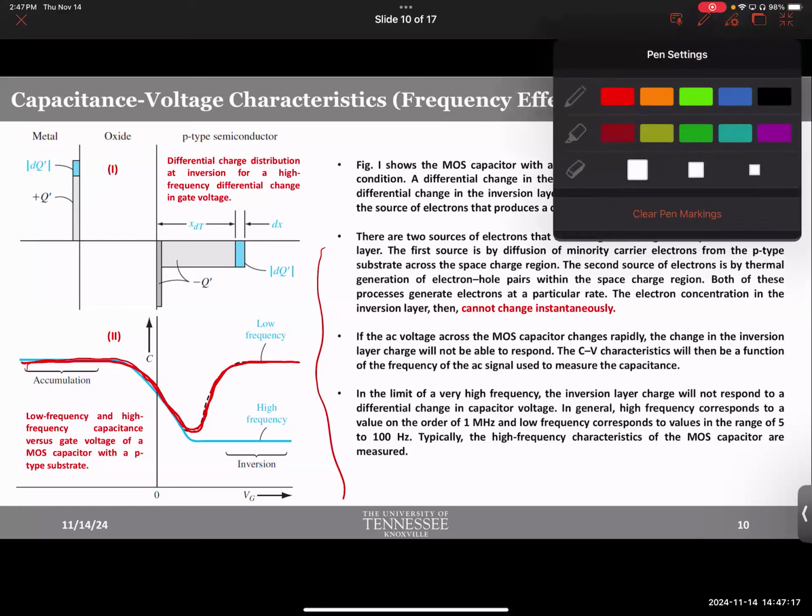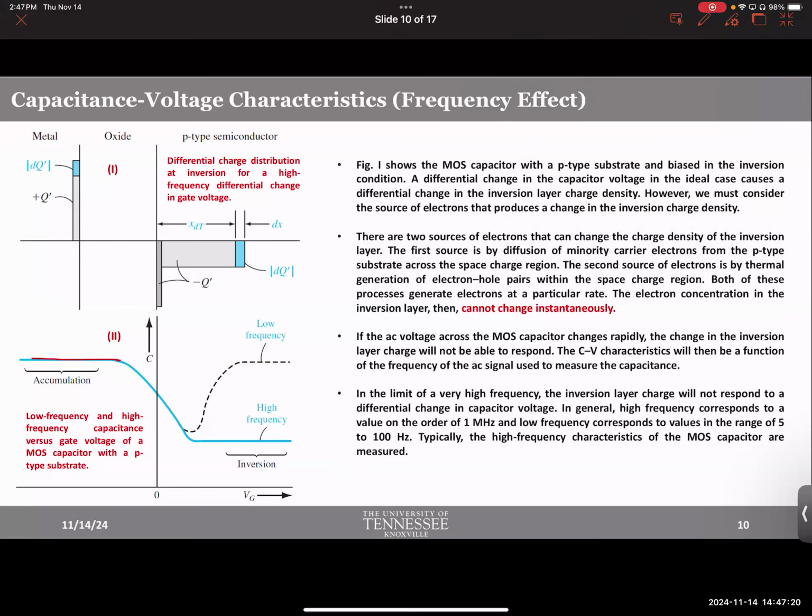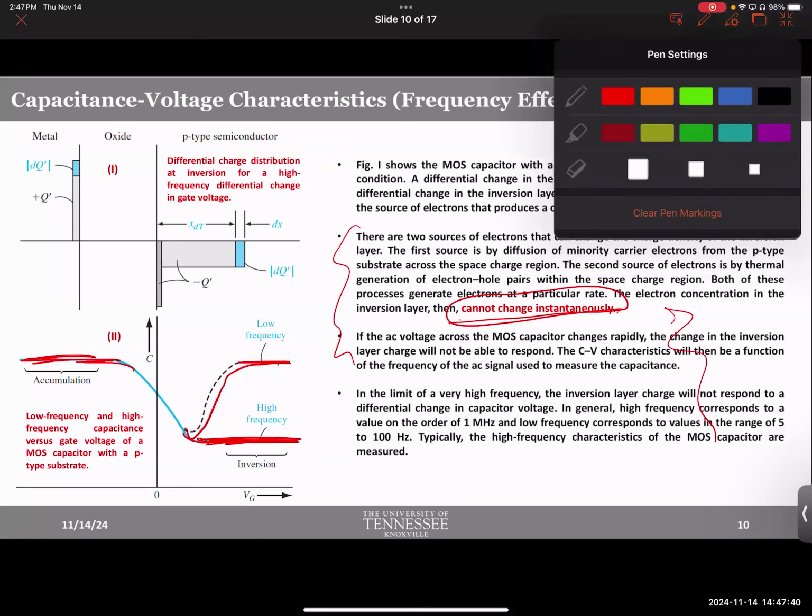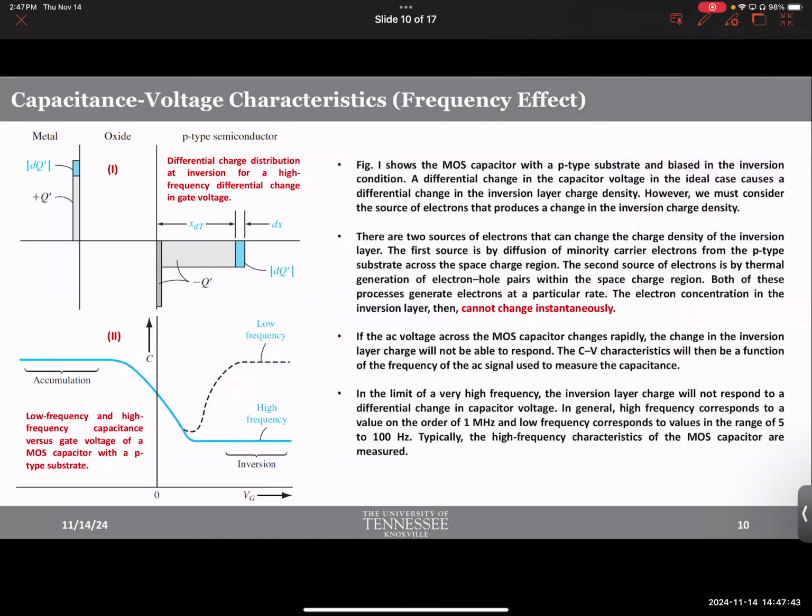Notice that in the accumulation mode, nothing changes. Only the inversion mode gives up. It doesn't reach the oxide level; it gets saturated at a lower level. Why is that? Can anybody tell me? It was all mentioned here, by the way. It cannot change instantly, and so on. All of these are mentioned here. I'm just trying to see if you remember or paid attention. Can anybody explain? What's wrong here in the inversion mode? Why is the accumulation mode not changing?